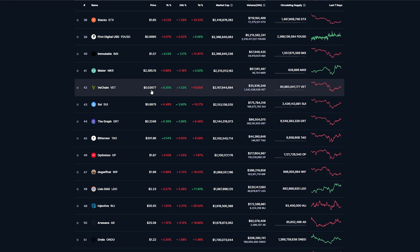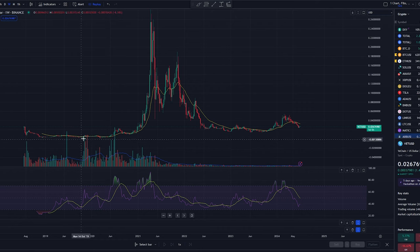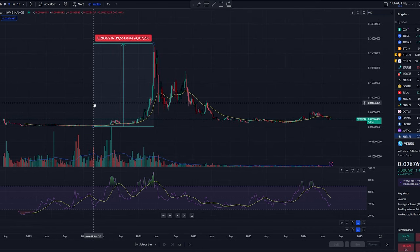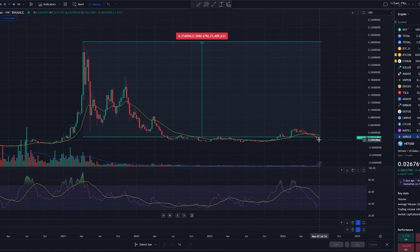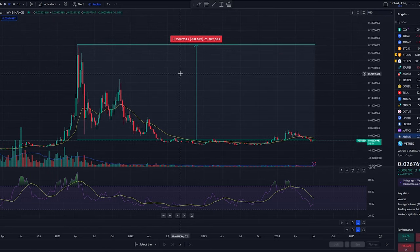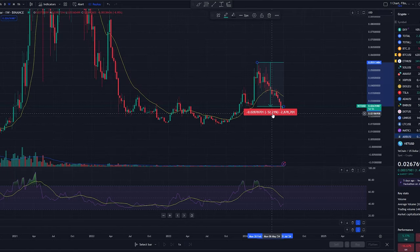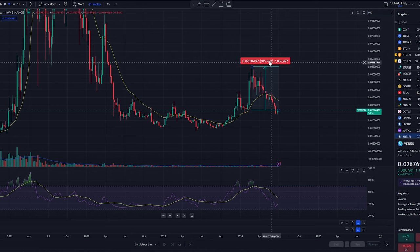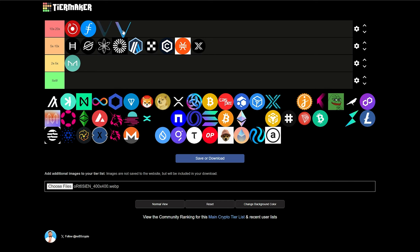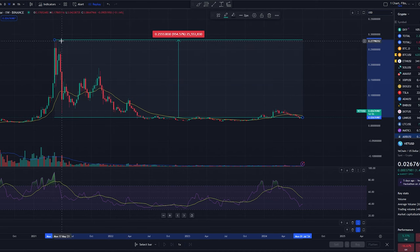Next, let's look at VeChain sitting at $0.02, $2.1 billion market cap. VeChain has been around for a pretty long time. During the last bull run, after it bottomed in 2020, it went up over 19,500% — which is insane. And it's currently down 90% from its previous all-time highs. Just a move back up to its previous all-time high, we're talking about a 900% return. It's currently down 52% from its recent high, and just to move back up to that recent high, you're doubling your money. I think VeChain is going to be in the 10 to 20x tier, because it's already shown historically that it has some insane upside.